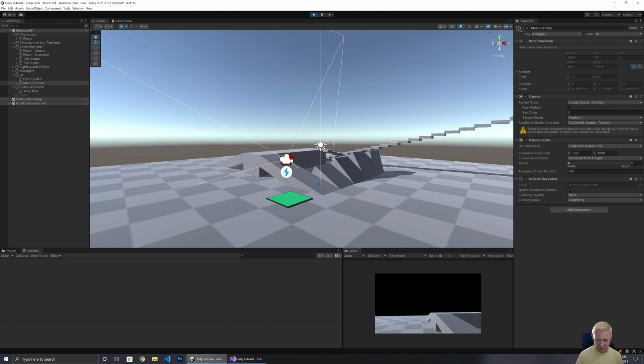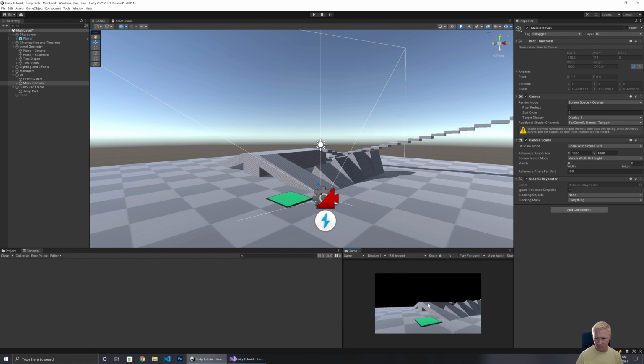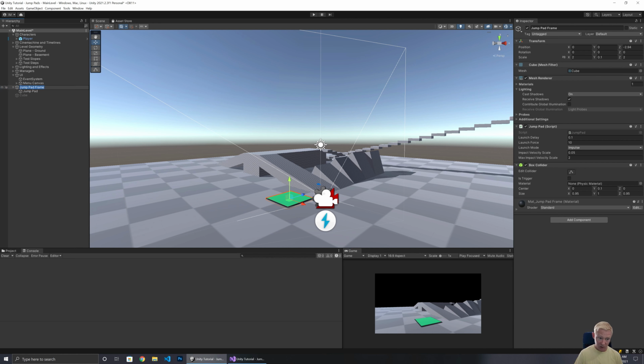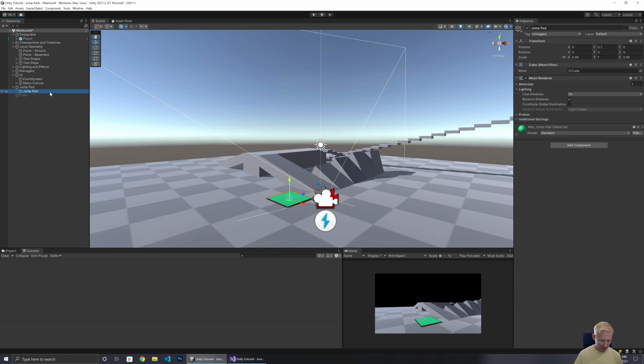So the player, they do move a bit more, but the player is a rigid body that has some active control on it, that's actually pulling it down when they're up in the air, so the player is not going to get knocked around quite as much. So if the jump pad is making contact with the player, that is going to need a little bit more force than what it is actually applying.